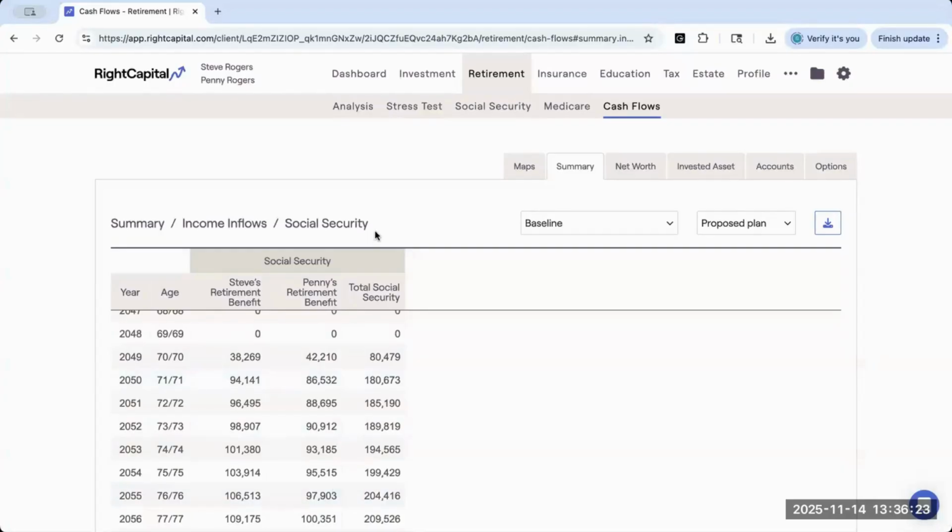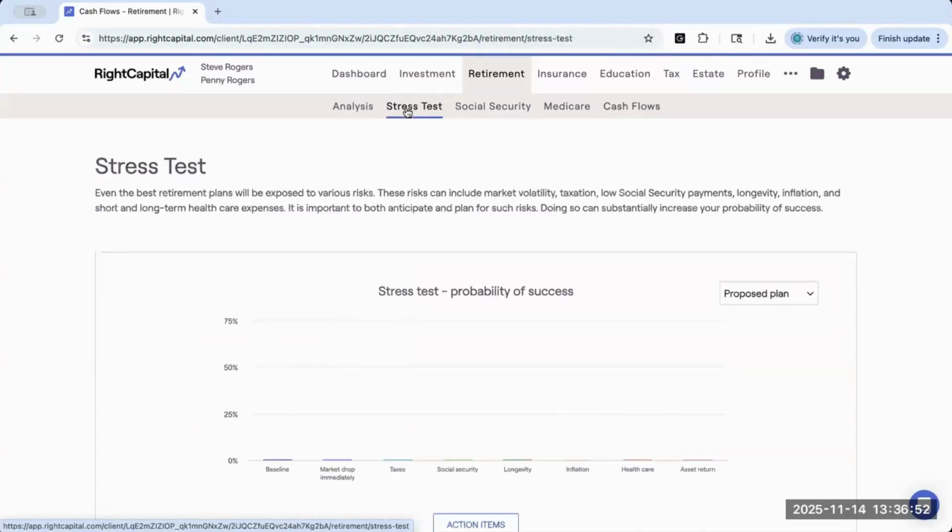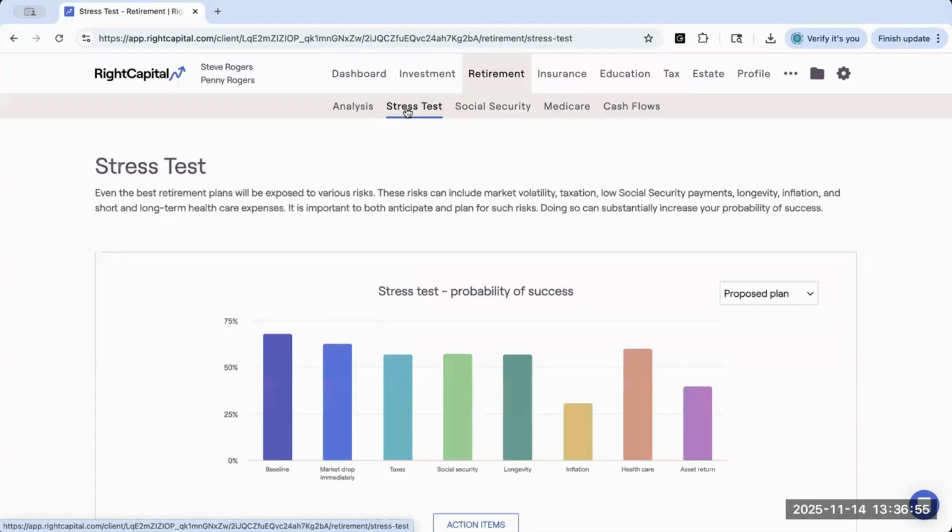Excellent. Alrighty, one more area here that I want to direct your attention to. Say we have a situation where we're still looking at that idea of Social Security concerns, in terms of the Social Security benefits being reduced later on in the future. I know there's that question of Social Security sustainability. I do want to bring a look at the stress test. The stress test is going to be a super cool area in the software, allowing us to model more uncontrollable scenarios that could happen. Within retirement analysis and those action items, we can really control our direct scenario.